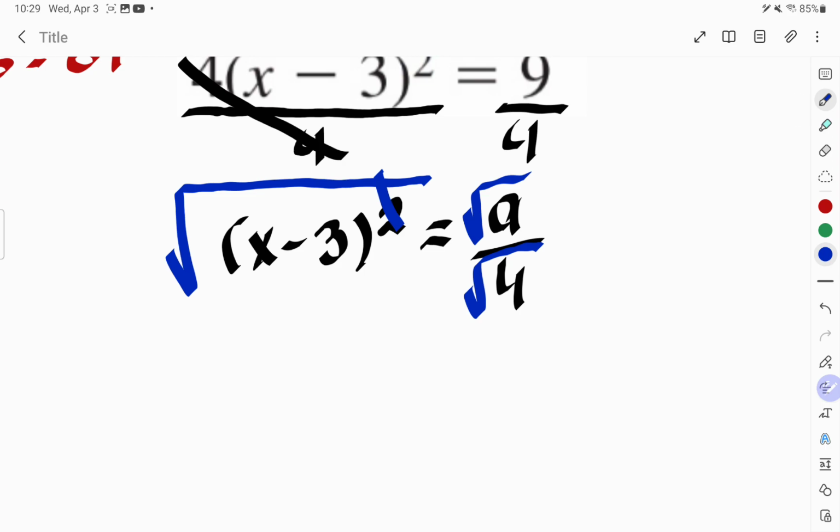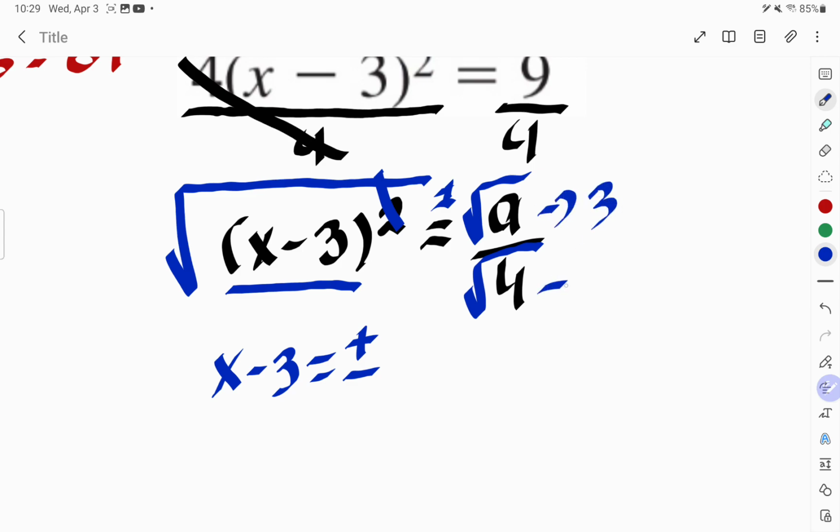So that one disappears, so the only thing left over here is x minus 3. X minus 3, don't forget, plus and minus. I forgot to write it over there, but yes. Then plus and minus, and here is where I think about it. Now, the square root of 9 is 3, and the square root of 4 is 2. So it's going to be 3 over 2. There we go. We have it almost already done.